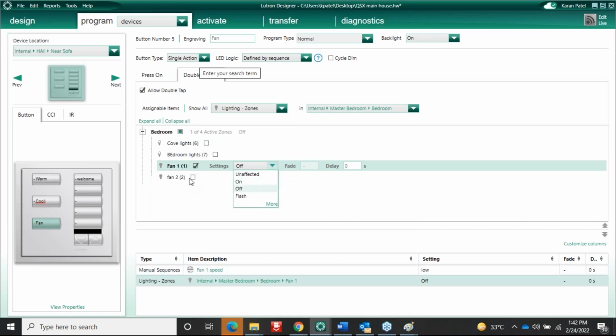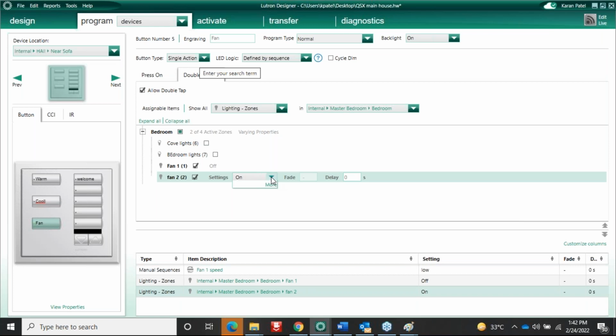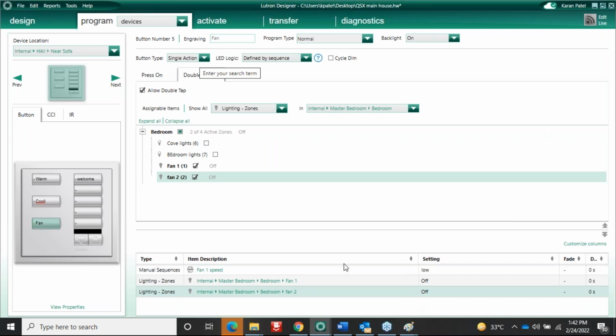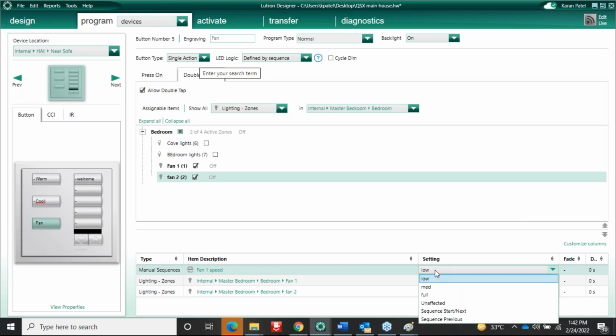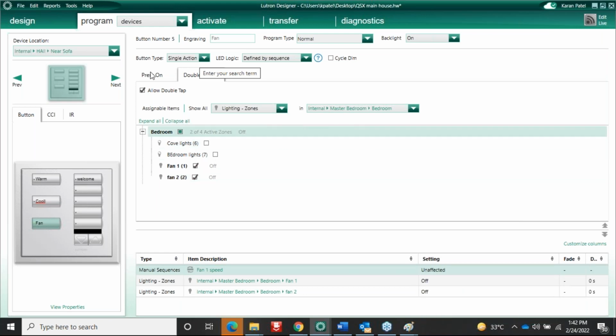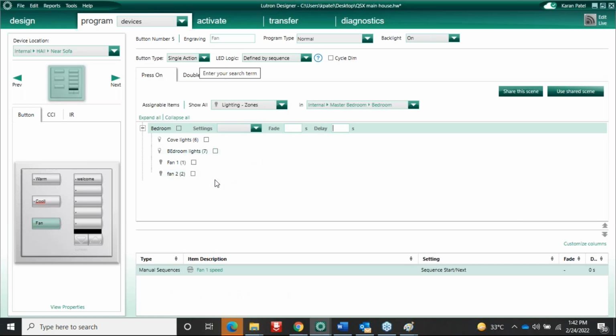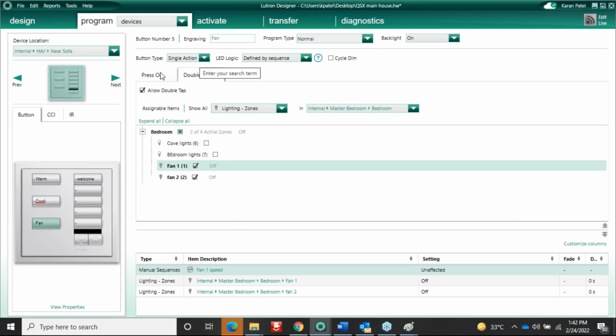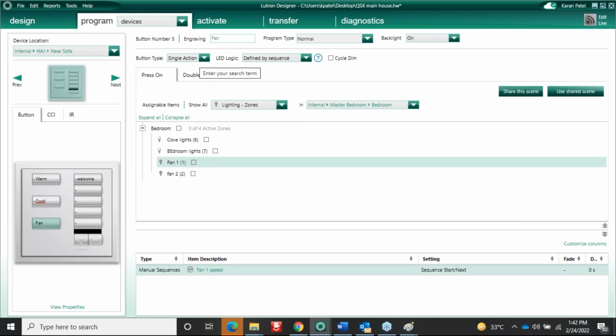So the fan will go to stop position. If you have the double tap, both zones become off, so the fan goes to the stop level. So this is how low, medium, high speed will happen here.